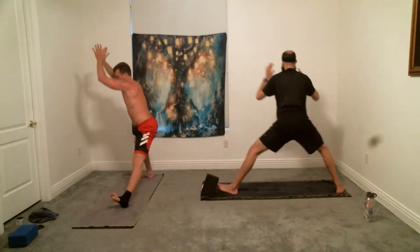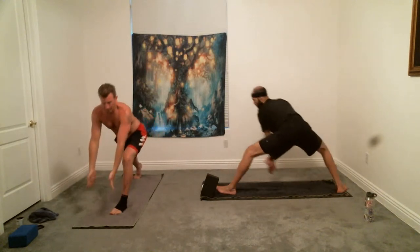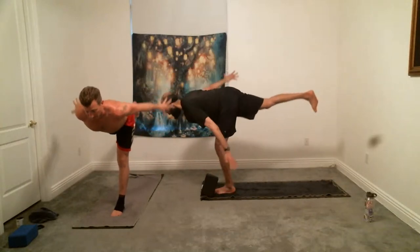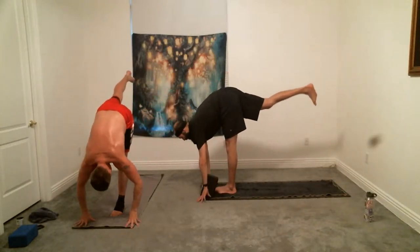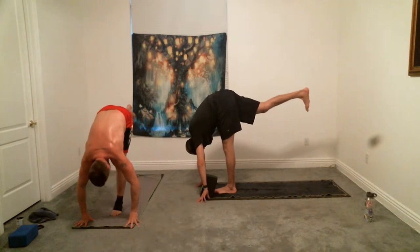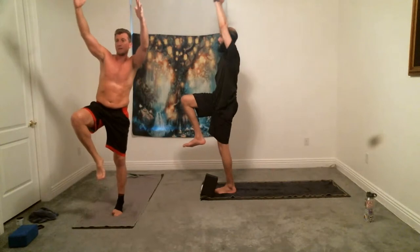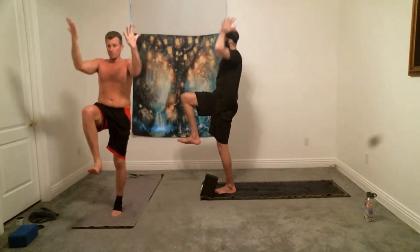Skandhasana to the back, exhale. Crescent with a back bend, inhale. Crescent crunch, exhale. Airplane, inhale. Standing splits, exhale. One leg to tadasana, inhale. Kick and squeeze, exhale.